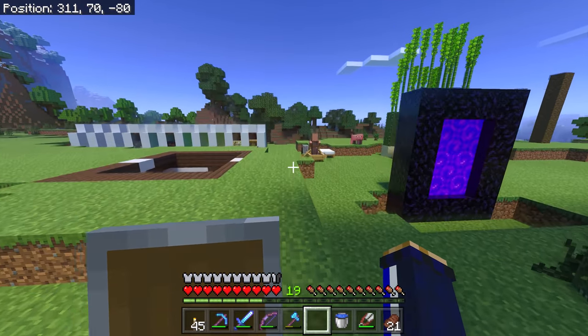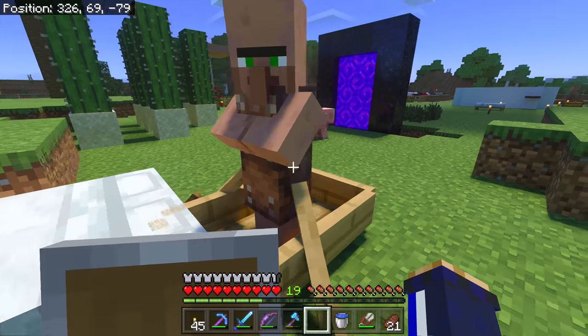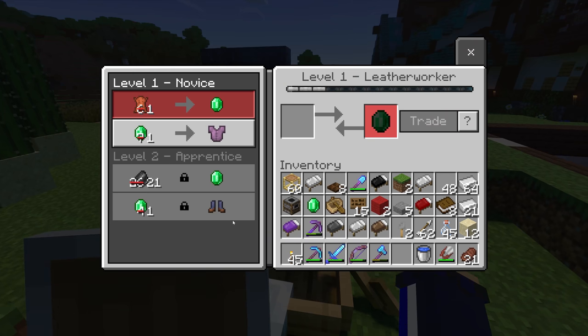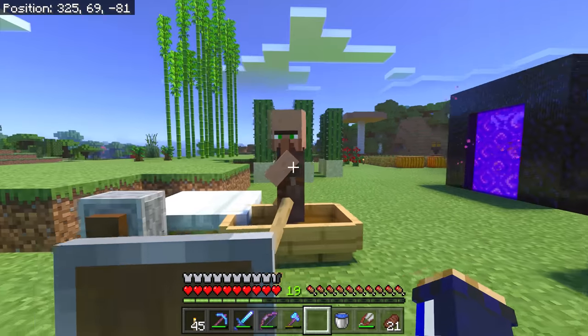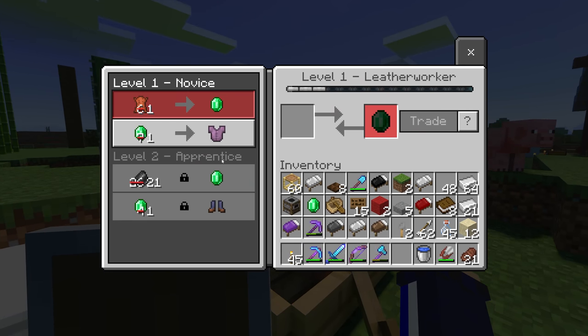it looks like he might have decided to become a weaponsmith. Nope, still a leather worker. I can't tell the uniforms from the back. It's always a little easier to see from the front. Honestly, though, with the cow farming operation I've got going on, having a leather worker around with a single leather per emerald traded would not be too bad.